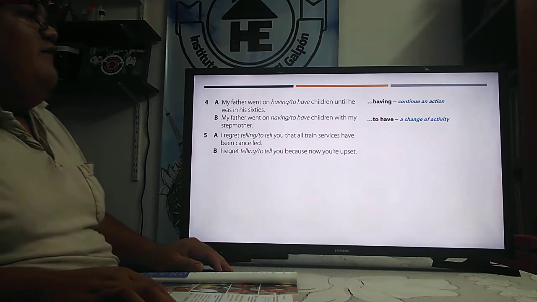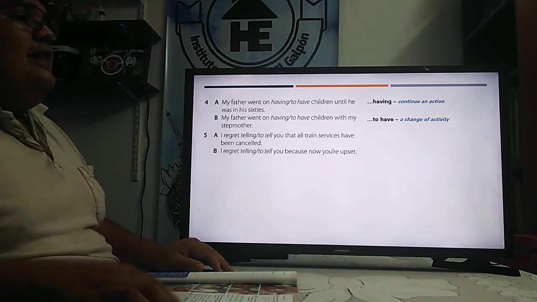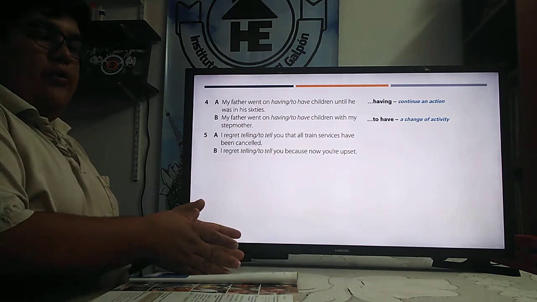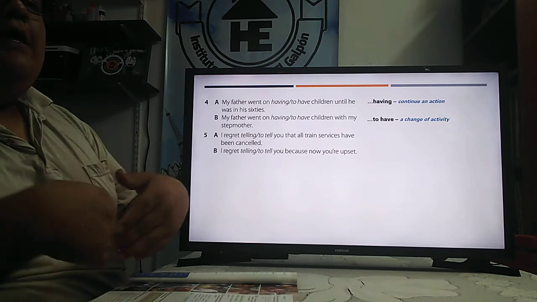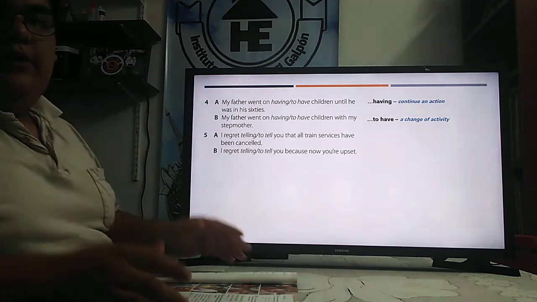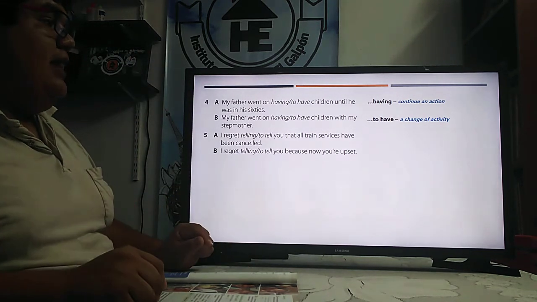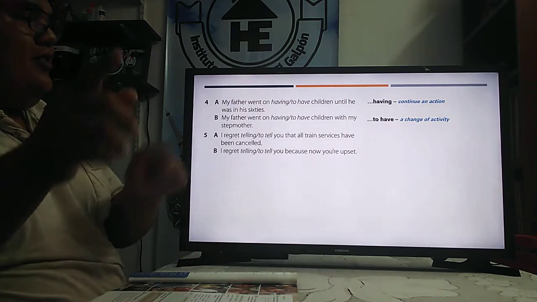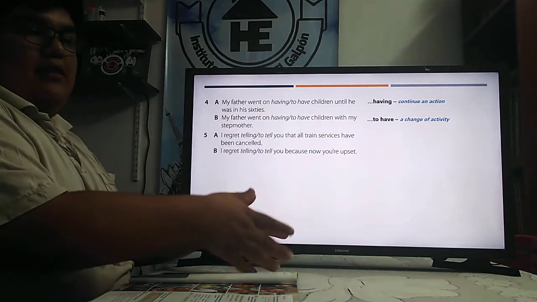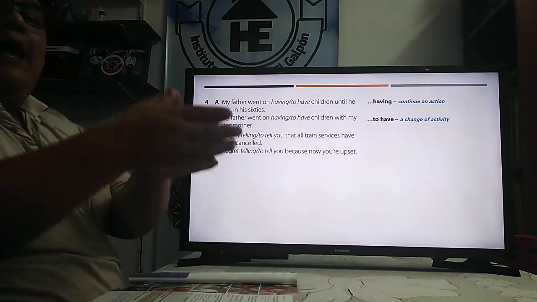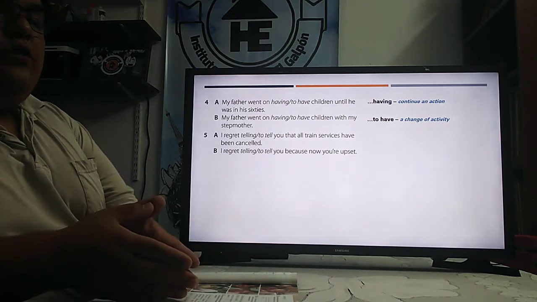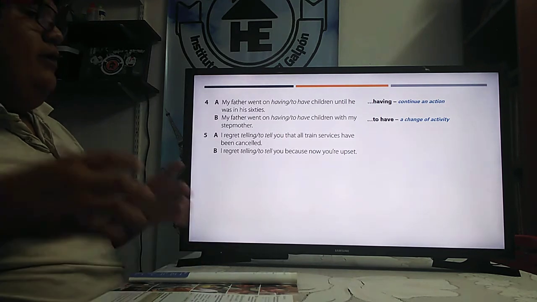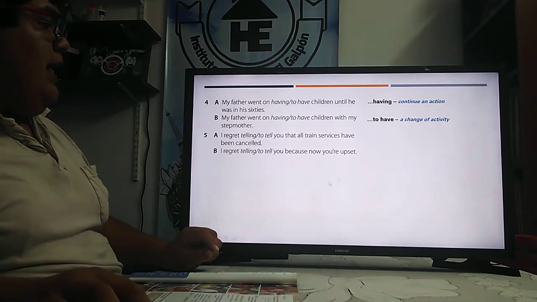I can also say, for example, the teacher went on teaching the present simple. That is, the teacher was teaching the present simple. He stopped and then he got back and continued with the explanation. And in the second case, I can say the teacher went on to teach the present simple. That is, the teacher was doing something, then he stopped doing it and started doing a new action, yes? That is the difference. I think my examples were more clear, or were clearer, in fact, than this one.